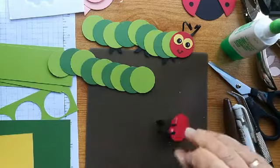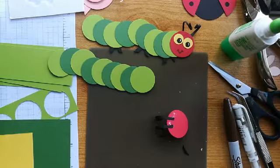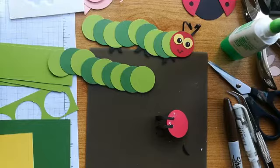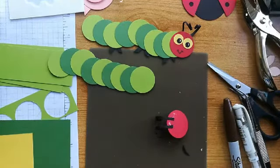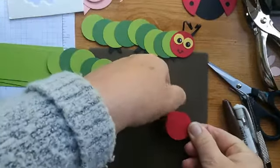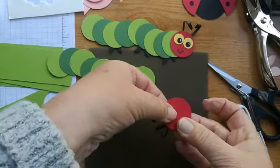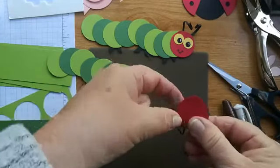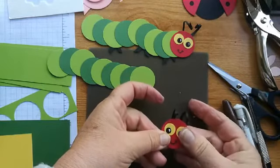There we go. So what I'm going to do is punch out another one to put on the back in the red, just so that it is nice and tidy and there's no glue, and also it will hold those pieces, especially if we've got little ones. It could hold them. So this would be quite good to make characters for children, and then get them to tell the story of the hungry caterpillar or another caterpillar. Not to infringe any copyright.